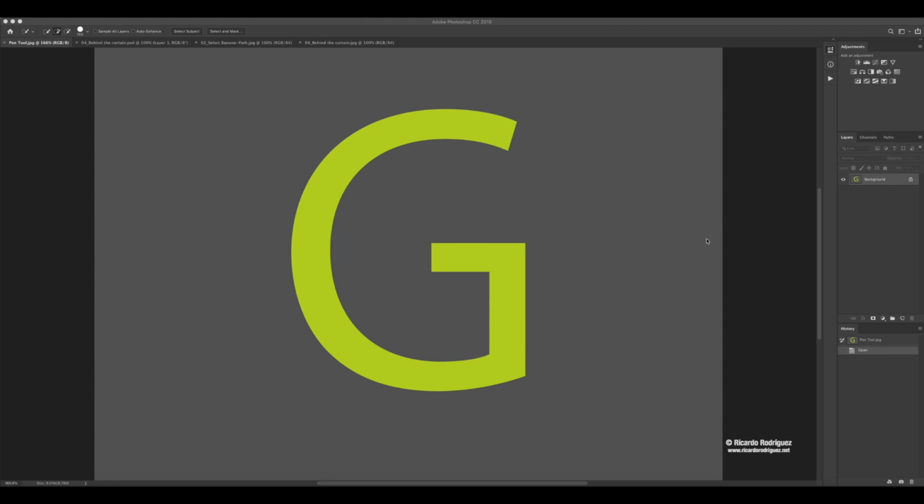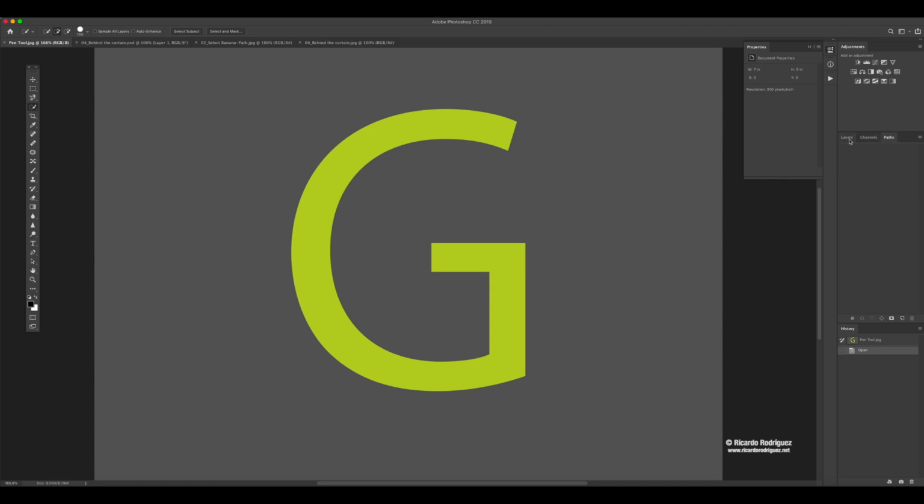And I like this letter because it has straight lines and curves, so we can go around it and figure out a way of doing it. Okay, so the first thing that you have to organize on your panels right here is make sure that you have the path open. Okay, I'm going to first start with the background layer. I'm going to copy it. Okay, and right here, copy, just to keep that in as a backup.